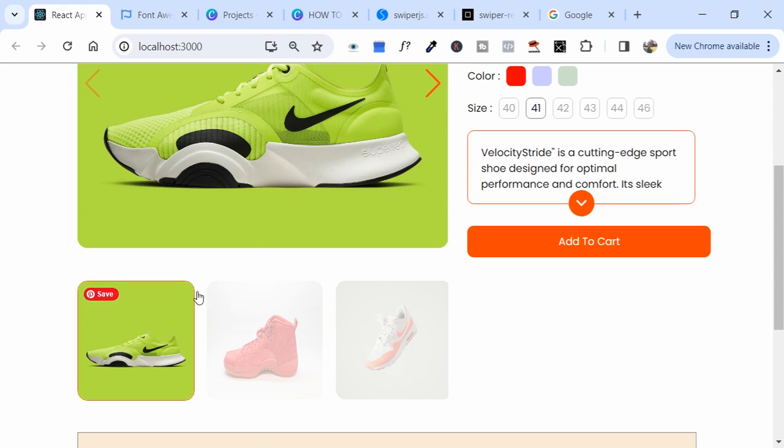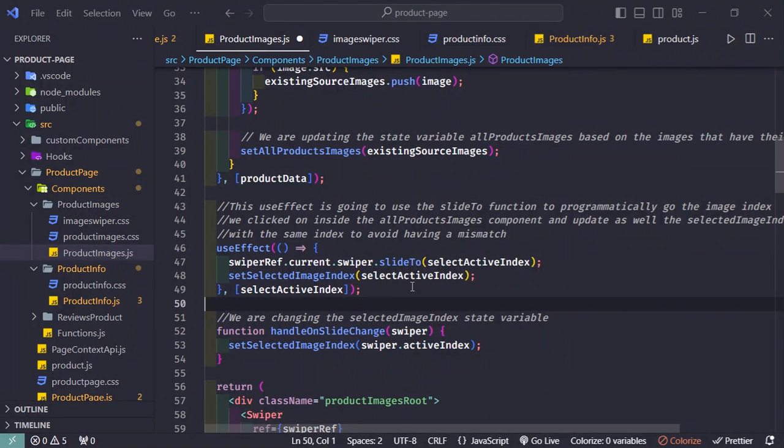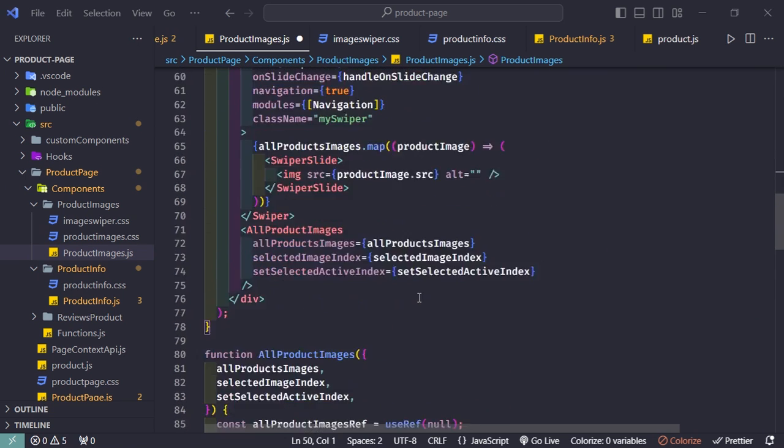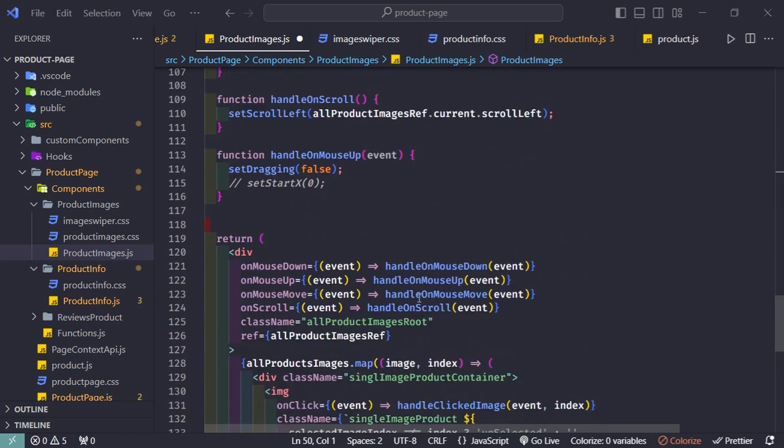And what we're doing, we're passing up the zero index, which is the first element, to the parent component. And we are using here the slideTo function. That's a built-in function inside the swiper library to be able to select the image that we want based on this index.